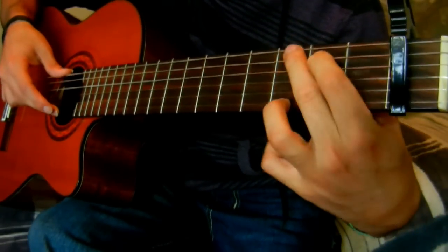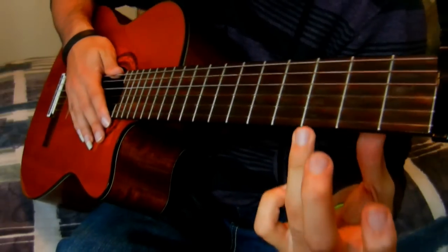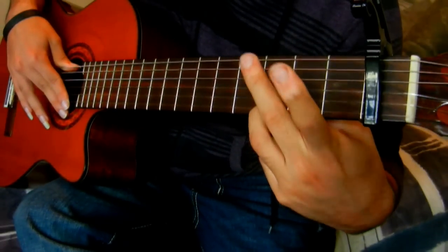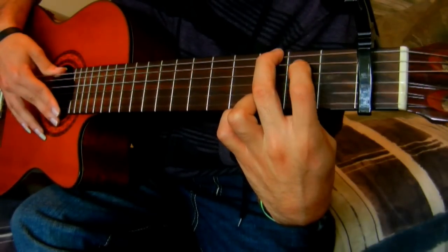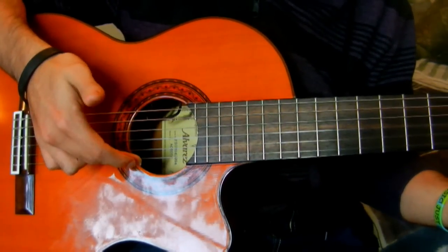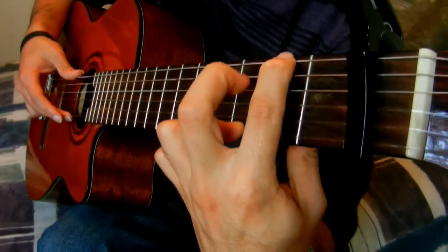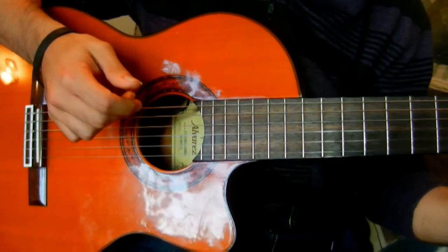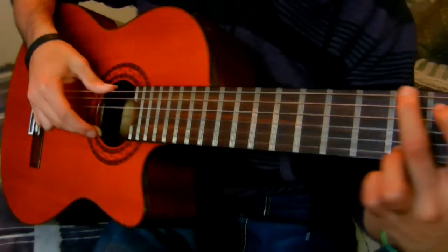Then the next chord on this one's gotta be a G, which I've showed you a lot of times on Harana and Guitarra. For G, you put your finger on fret number 3, string number 1, finger number 3, like that. Finger number 2 goes on fret number 3, string number 6, so all the way on top. And finger number 1 goes on fret number 2, string number 5. And for that, you're gonna pluck the top string once, and then with these fingers, just go like that. After you do that, you're gonna move finger number 1 up here and let this one out. And you're gonna do the same thing. And then you're gonna let it go and do the open string, and it's the same thing. So it should sound like this.